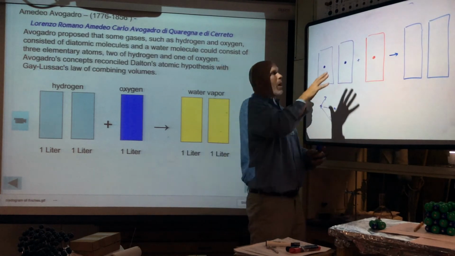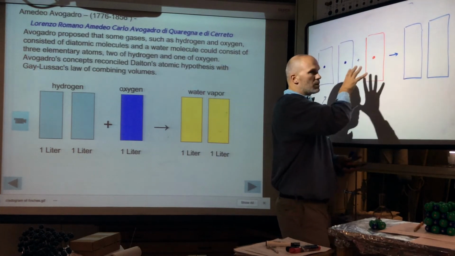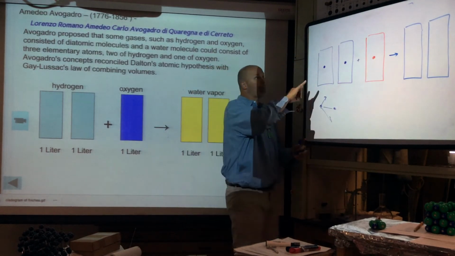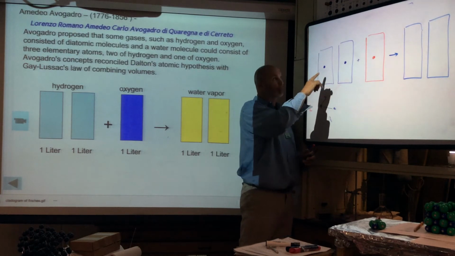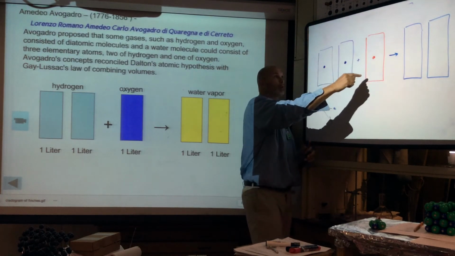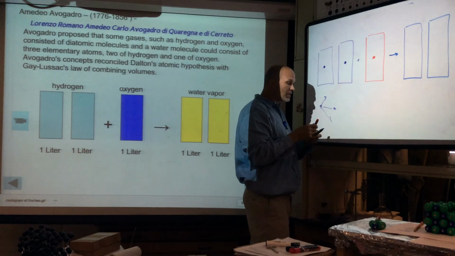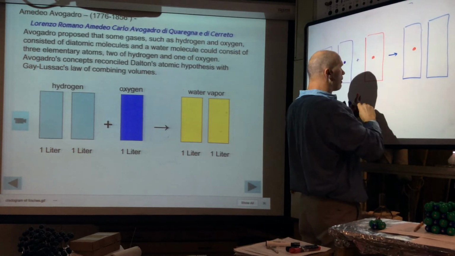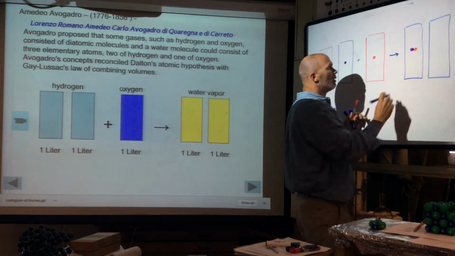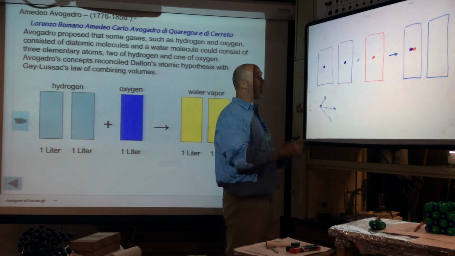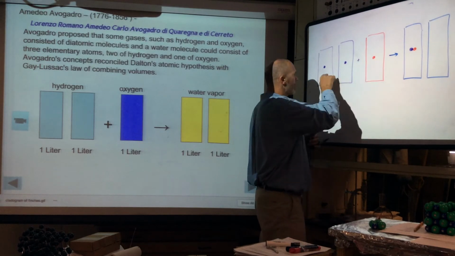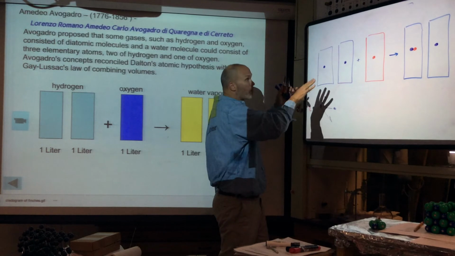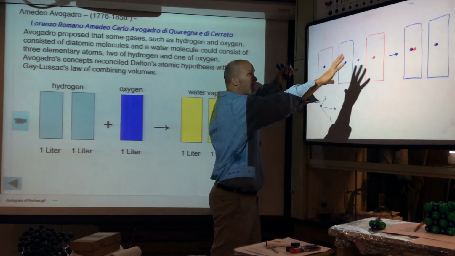Now, why would 3 volumes make 2? This is what they found. Why would 3 volumes make 2? Well, because the molecules are coming together. We have 3 separate particles making 2. So if you believe in John Dalton, that water is an HO, H and O, we put them together because of Antoine Lavoisier's law of conservation of mass. One of these comes together, and then you're going to have one extra. And that would explain how 3 equal particles require 3 separate volumes.